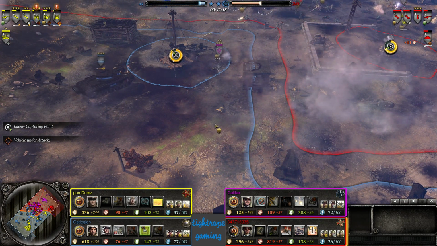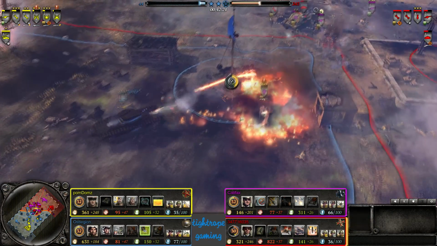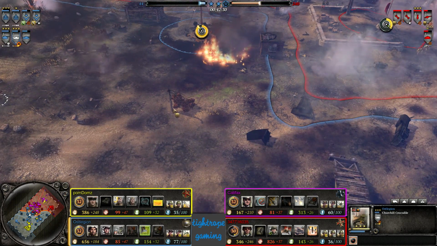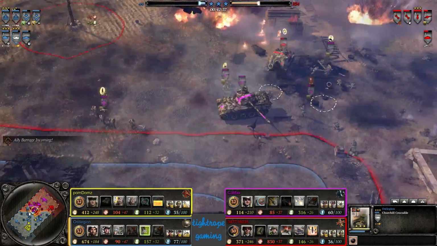Still, it's still an extremely close game. Armor supply is pretty much level now once again. Oh no, he lost his vetted up squad. They're trying to go for the Faust, but they just got burnt down by the Crocodile so quickly they couldn't even get the Faust off. Crocodile's flamethrower is just insane.